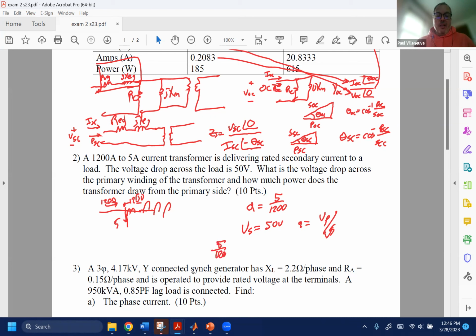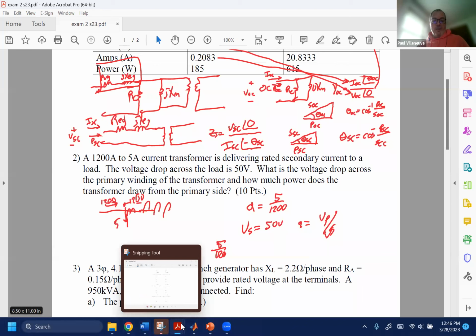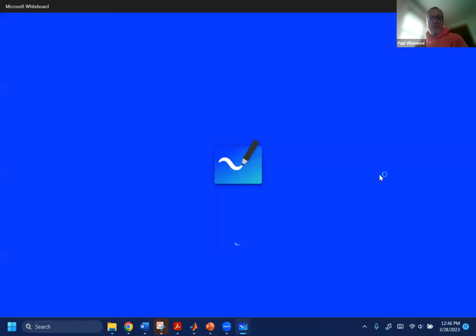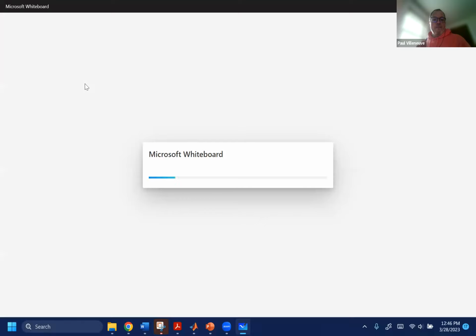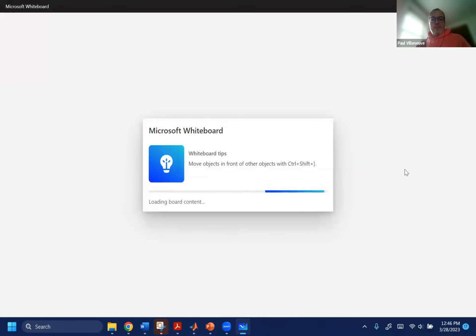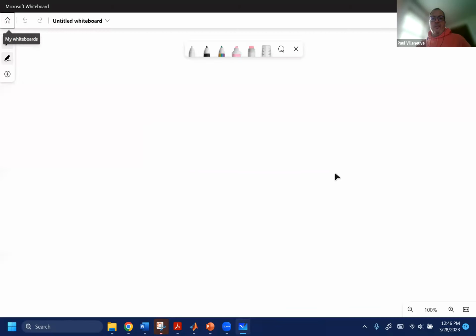I'm getting some real problems, so I'm going to go ahead and switch to whiteboard. Why isn't whiteboard running? I just started it before class, sorry about that. I had whiteboard running and it's not running. I'm not sure what happened. For some reason, Adobe is not representing things correctly.